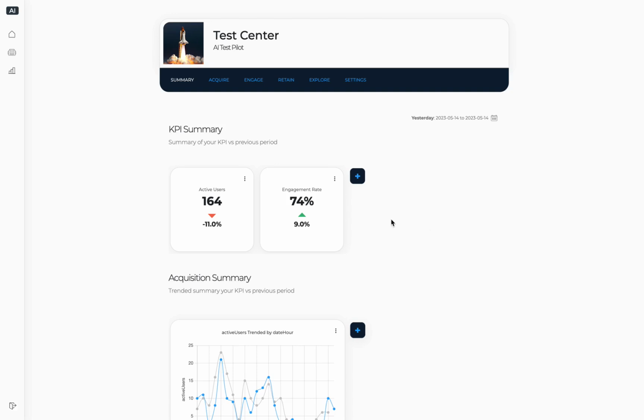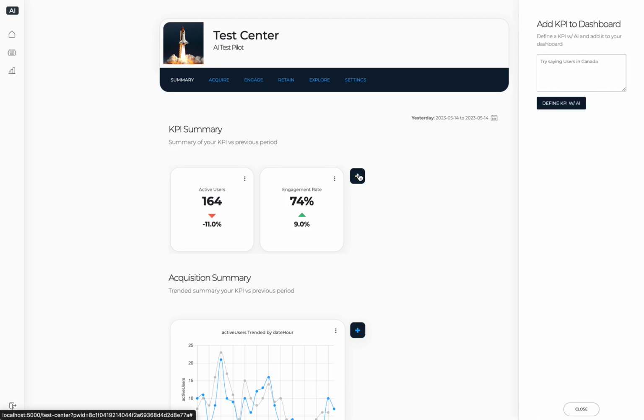So let's add a metric to our KPI summary, and we're actually going to do this in a little bit different way. We're going to try and use natural language and GPT-3 to help us define this KPI. So this is really fun. So as someone who has a landing page, I'm interested in tracking or measuring how many people are clicking on that primary call to action button that I have at the top of the page. So I have a very specific way that I measure that. So let's just see if the model can kind of pick this up.